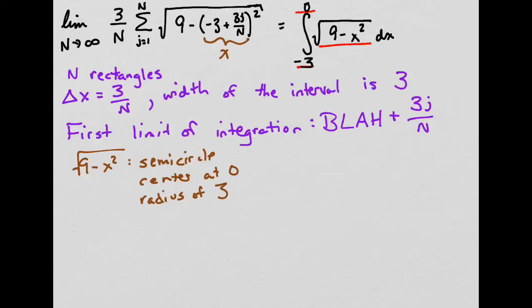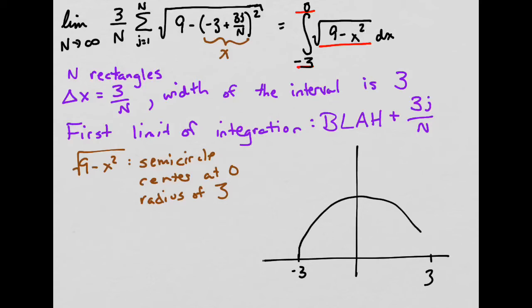But otherwise, this is what you got. And so when we draw this graph of the semicircle, we're going to start at -3, it ends at 3, and we go up. Imagine this is perfect, and its height is at 3. And we're looking for the area of this part right here. So we're going from -3 to 0.